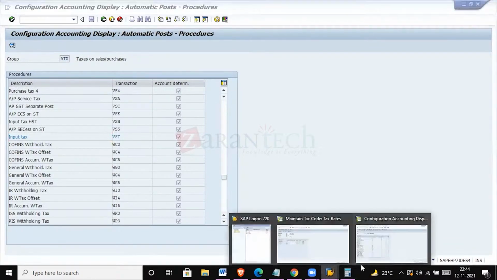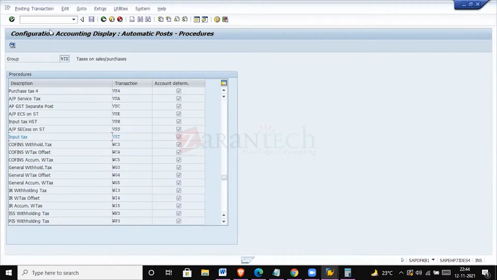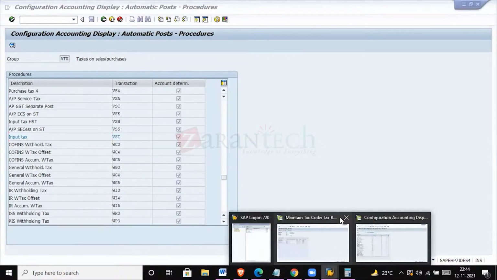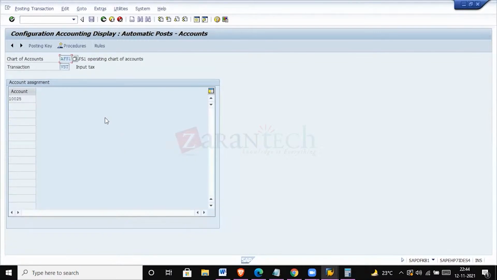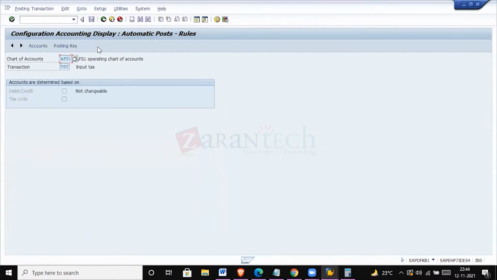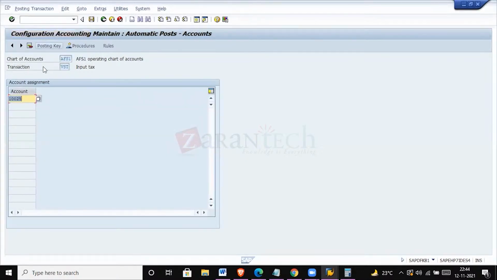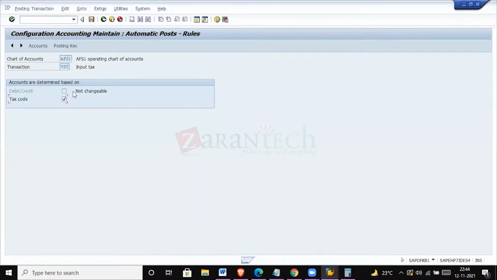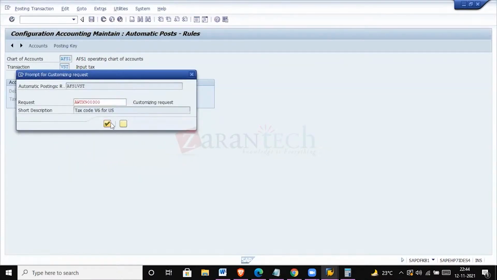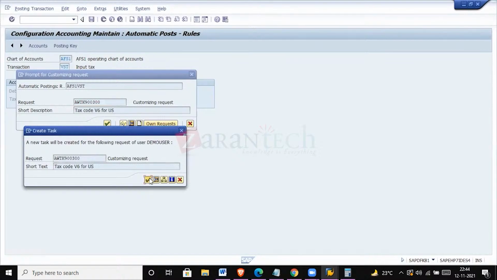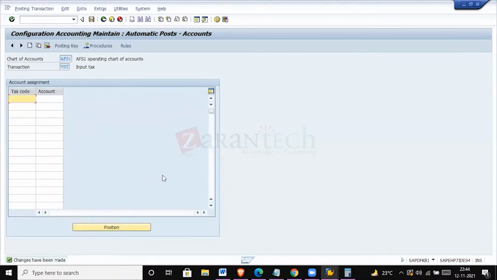Let me do one thing. Use this window. Once I released that task, that's the reason it popped up.